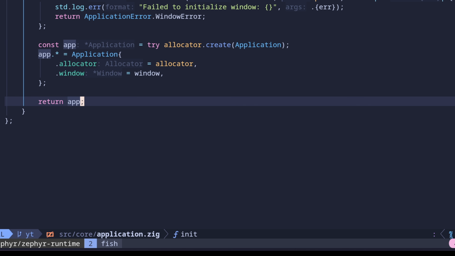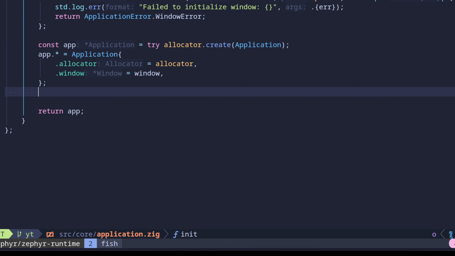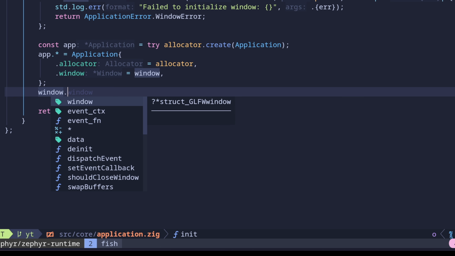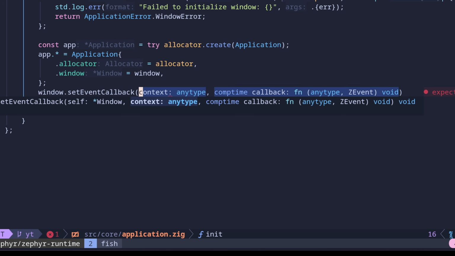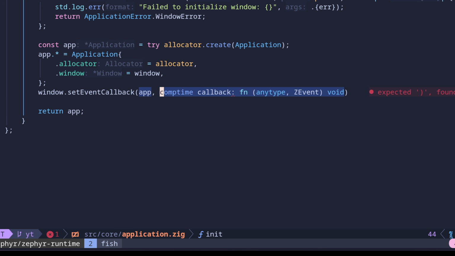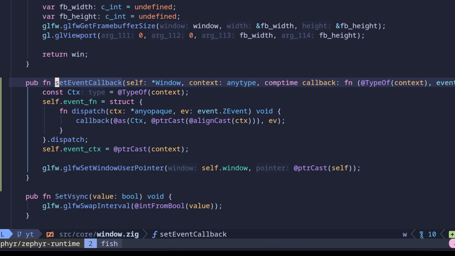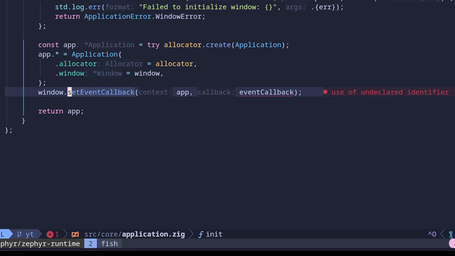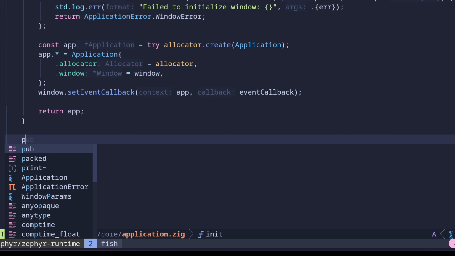So now we get to our actual setting event callback. So we have a little window. We can call our set event callback an app, and then we haven't defined this yet, but it will be there. So now I hope this is making more sense. Our app is going to be the context. So all this kind of messy any type, any opaque context is our application. And then the event function is this event callback, which we're going to write right now.